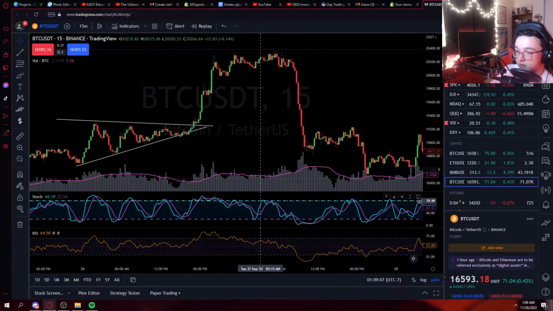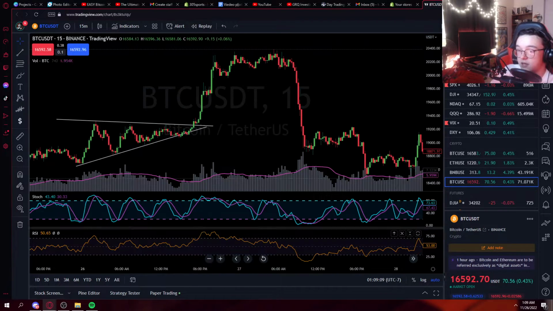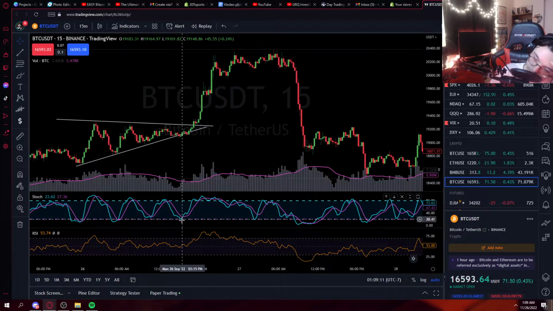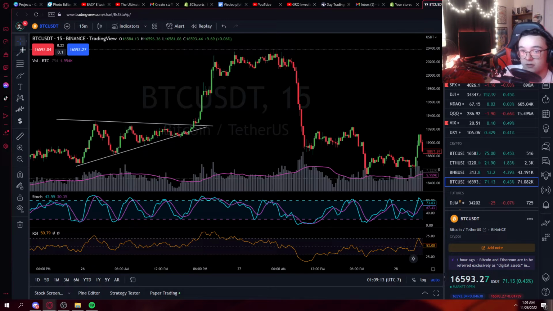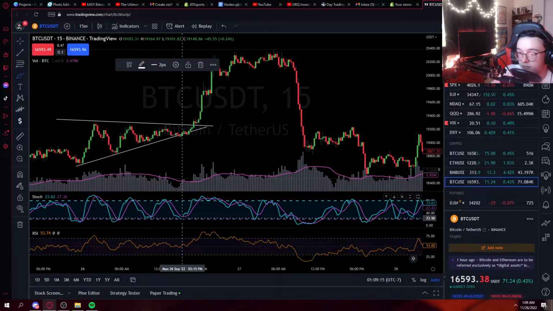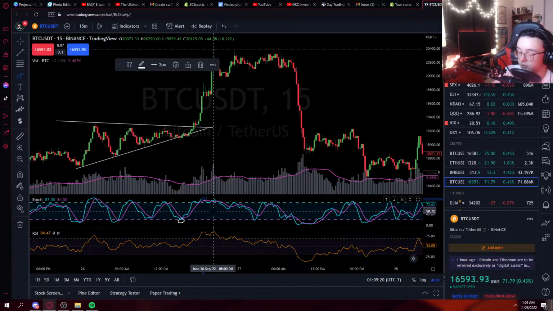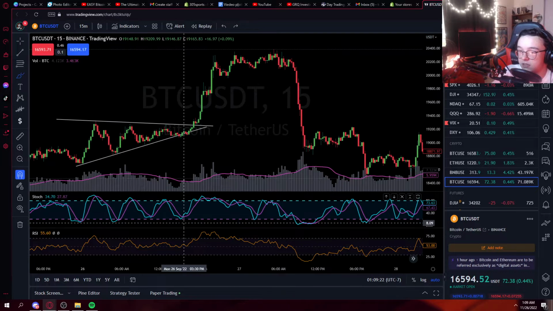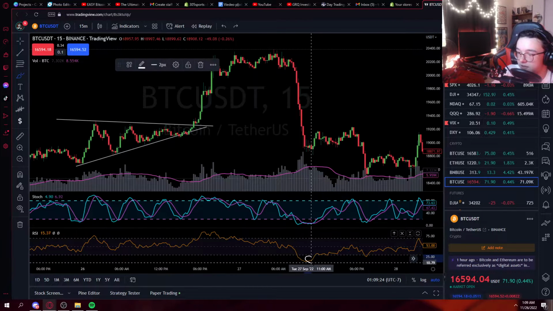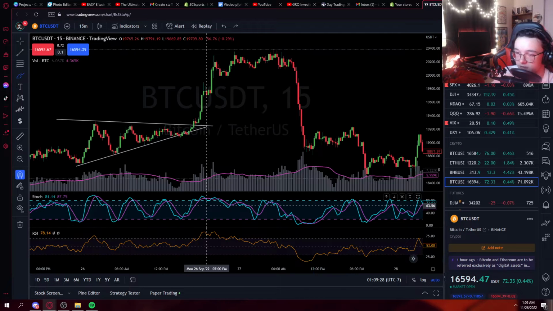So this is just, you want to pair these indicators, and you just have to learn the indicators. Usually this bottom line means that it's going to go up. At the top, it means it's going to go down. That's generally what it is for these types of things. It basically means this: it means it's undervalued, which means it's going to go up. And when it's up here, it means it's overvalued.